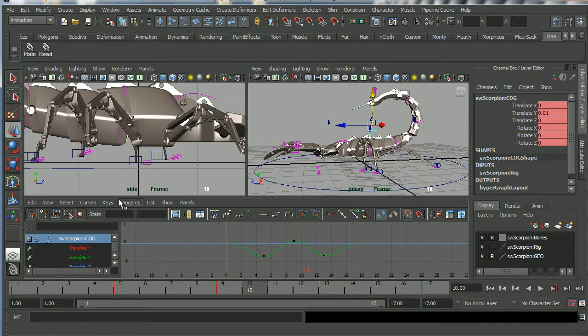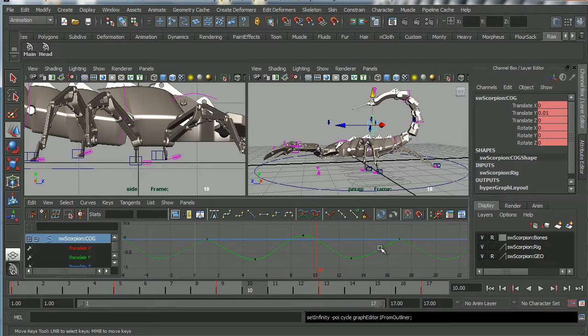And what we want to do now is turn on infinity curves, because you have to turn them on for each curve in turn. And now you can see one of the really useful things that infinity curves does is it shows us how this curve is connecting in infinity. And we can see here that this isn't a particularly attractive connection. That's not a nice curve.